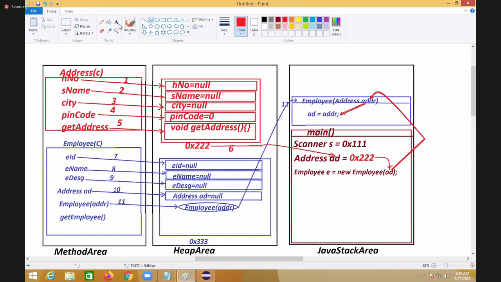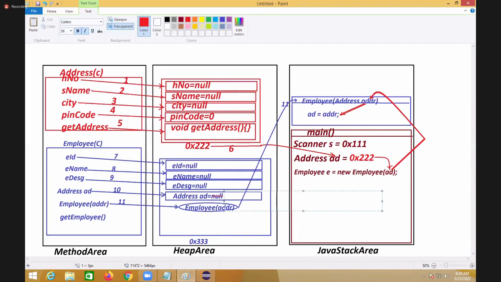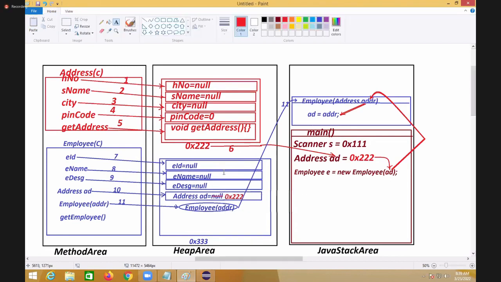Whenever you load onto AD, that will come and load here now. 0x222, this will come and load here. AD is updated. All of you understood this? Yes or no? All right. So that 0x222 is coming and loading onto AD.